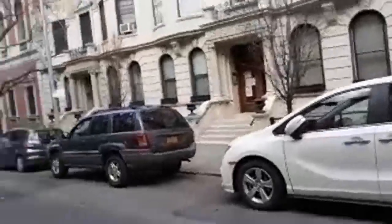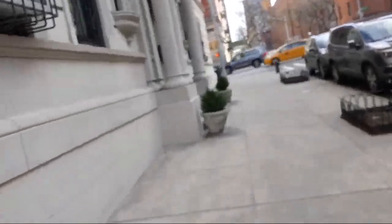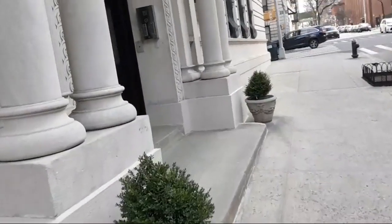Get a better look at the columns there, and then if you go down, it's hard to see. See if I can look in the crack. There you are. It's kind of hard to see, but it's deceiving. And people are just storing garbage in there now. That's what it looks like. Okay, so we're on 95th, and maybe I'll come back up and circle the block. But yeah, I wanted to get a quick one on these columns here.